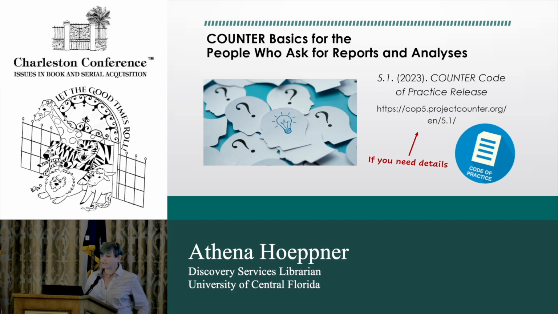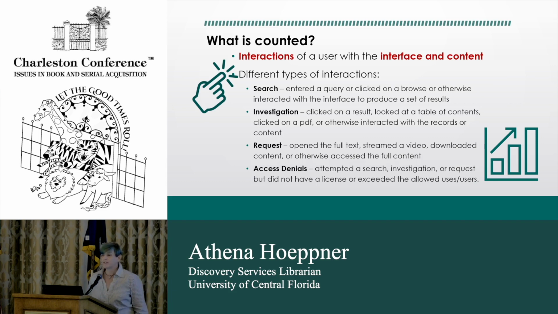If you do need to dig into more, you can get all the details by going to the Code of Practice. There was just the 5.1 version released, so here's a link to it. COUNTER is counting interactions of a user with an interface and content. It is counting what someone is doing on an interface. It's going to be something like a search or an investigation where they're clicking on a result, or clicking on a table of contents, or clicking on something to get the full text. When they click on a full text item, it's also a request. And it may be that they tried to get something that they didn't have the license to get, and that's going to be an access denied type of interaction. So that's what's basically counted.